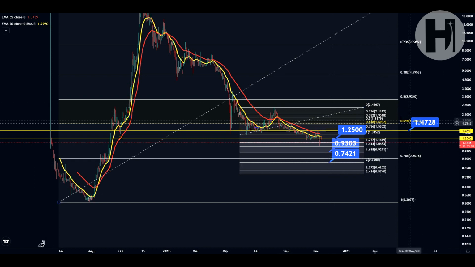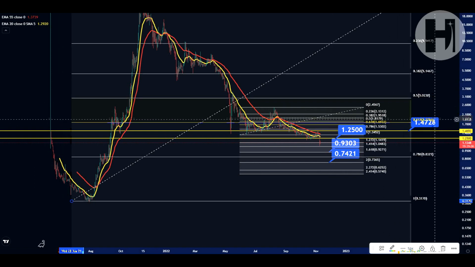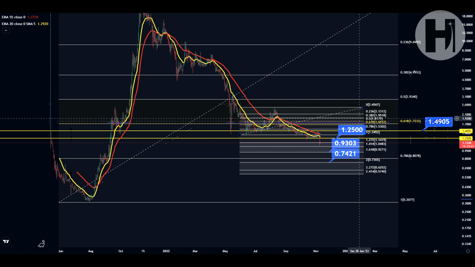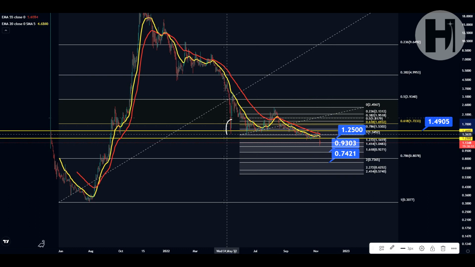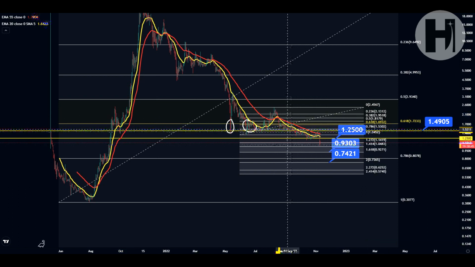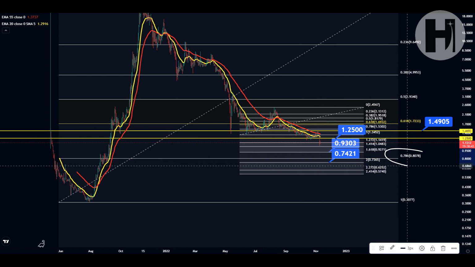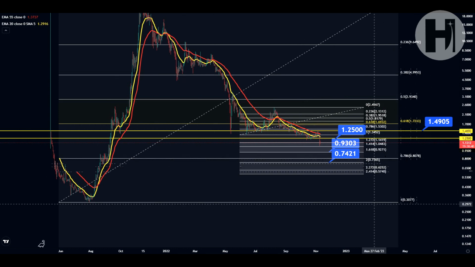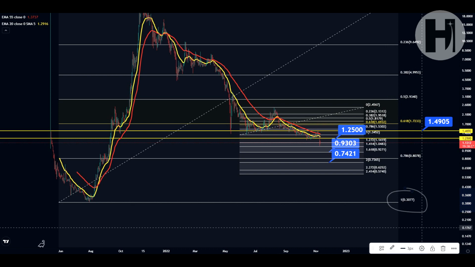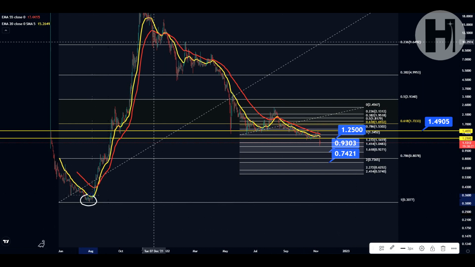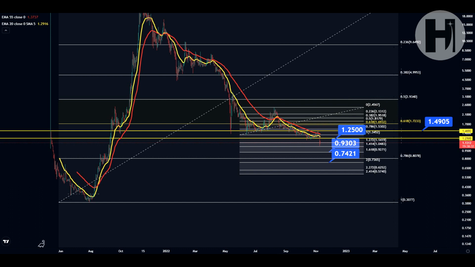So in case of a capitulation, we may wick all the way down to 81 cents. Keep that in mind. Obviously, the golden ratio is here as well, and funny enough, it's on the exact same level as the one on the smaller fib. $1.72, that is the golden ratio. This is a very important level because we have retested this area so many times as support, so no wonder it has turned into a very strong resistance zone. That is the potential major support level based on this large Fibonacci retracement. And obviously you have your swing low here at 31 cents, the bottom in July of 2021.